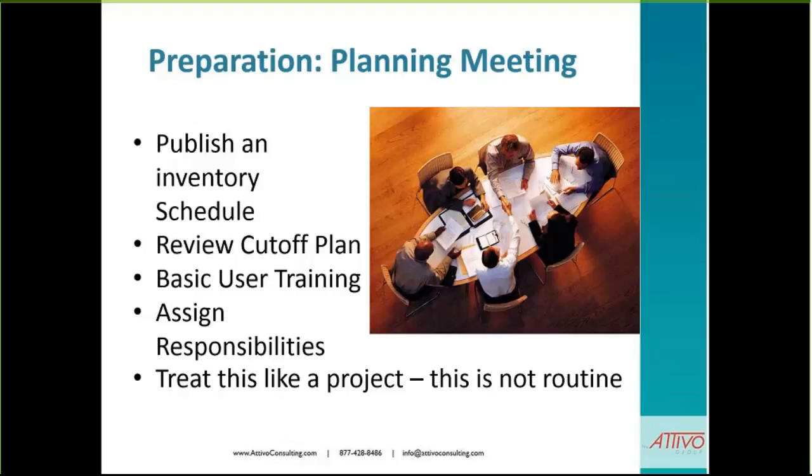Next thing you need to do is assign responsibilities, and there are different components and different pieces and parts of what you need to do to go through a physical inventory. And again, the responsibilities for a cycle count are probably limited. You're going to need the individual who does the count, and then you're going to need the individual who actually enters the count into the system. My suggestion would be that they be 2 different people, but that's up to you.